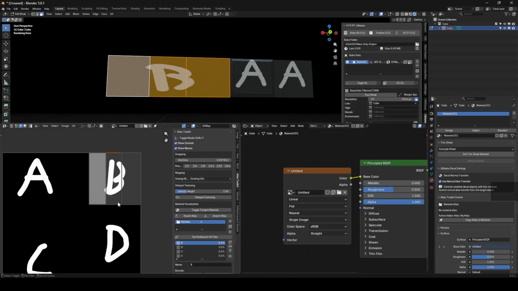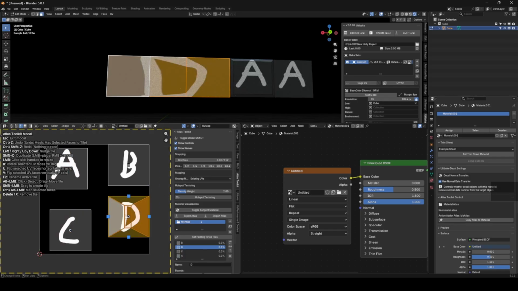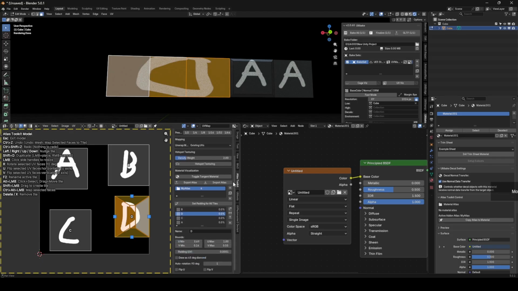So if we have some kind of custom UV like this, and we don't want this to change, we would just use the existing mode. So now we can still flip it, we can do stuff to it, but the shape of it will stay relatively the same. It will be stretched, of course, to fit the tile, but it will keep its complexities. And that's pretty much it. I'll go over the hotspot texturing in the second part. It's a simple tool, but it's very powerful once you combine this with existing UV workflows.